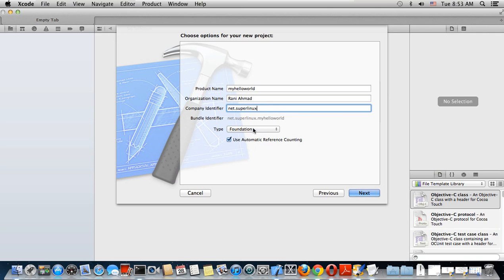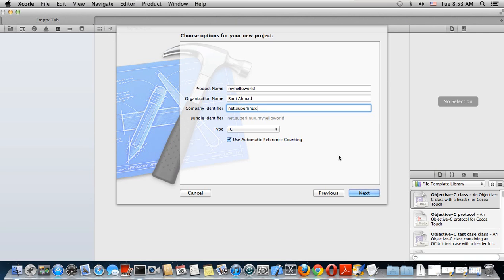Now the type must not be a foundation for now, it has to be C. Foundation is for when we reach serious Objective-C programming. Now we are starting with the basics of Objective-C, which are the same basics of the C programming language.